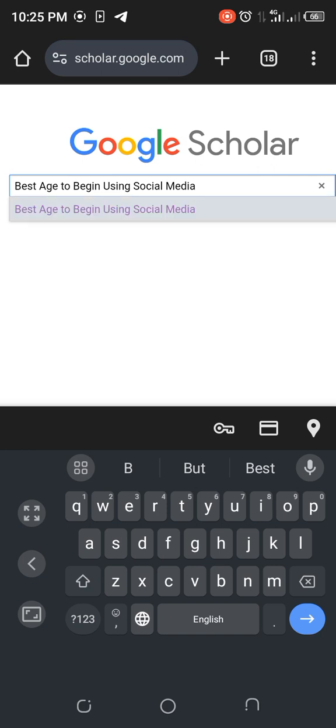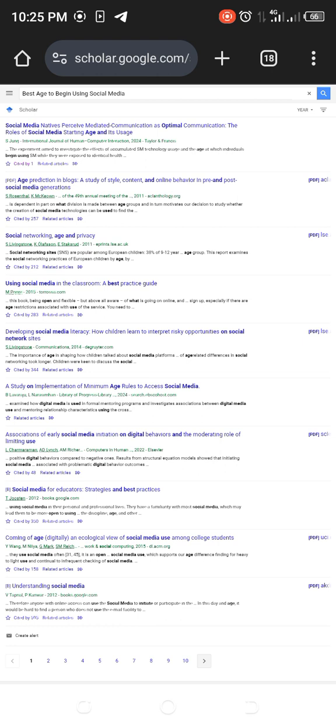Once you click on that, you click on search and it will give you different citations. You can see social media natives perceive mediated community as optional communication, the role of social media, starting age and its usage. So here I'll be picking the first one.